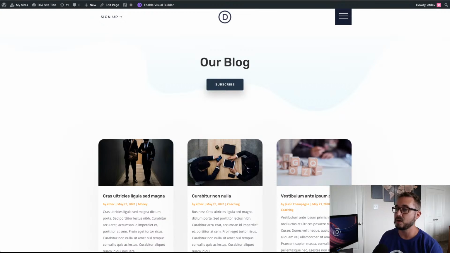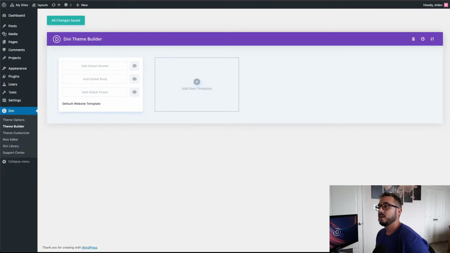I'm going to first go to my theme builder here, and to go there, you simply go to Divi Theme Builder from the WordPress dashboard. And we're going to be adding a new global header to our website. And of course, if you're following along and you want to do this on your own site, please be sure to do a test site for this first. You don't want to add any global headers to your live site because you might mess something up. So you're better off using a test site for this.